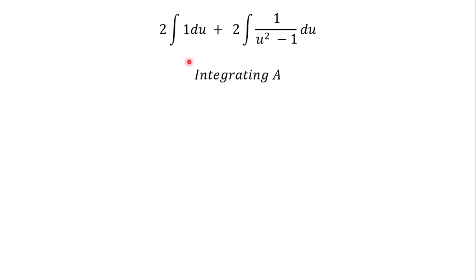Like I said, giving it a name, so I'll call this one A and I'll call this one B. So we are starting with what? A. Now when you integrate this one, we are going to get what? U. Somebody may say, you said that anytime we come across a constant, we shouldn't bother working on it, we should bring it to the front of the integral sign. Yes, this one is 1. So when we bring this one to the front here, it will multiply the 2, we are going to get the 2. But still, the coefficient of this du is still 1.